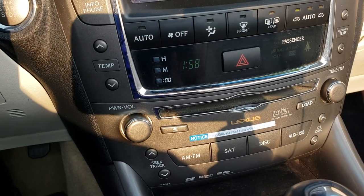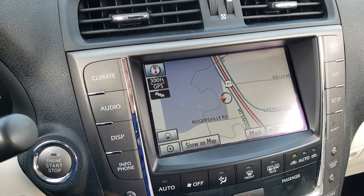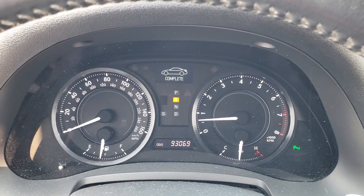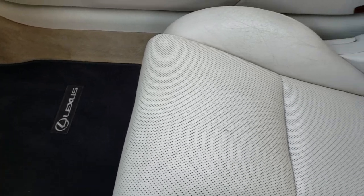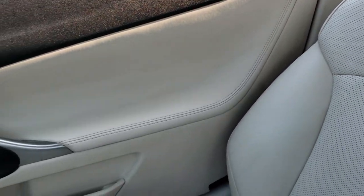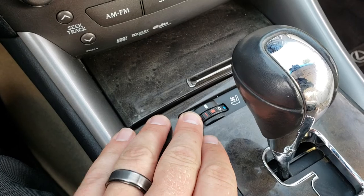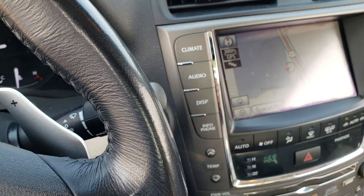I'm going to close the hard top again so we can see the interior. You have dual climate control, AM/FM radio, and a Mark Levinson premium surround sound audio system. There's the navigation system. The dash is in nice condition. This is also where your backup camera shows up, and it will tell you when your hard top operation is complete. The passenger side floor mat and seat are in pretty nice condition. That passenger seat is also a memory seat — kind of rare to get that. This is where you control the heated and cooled seat buttons.